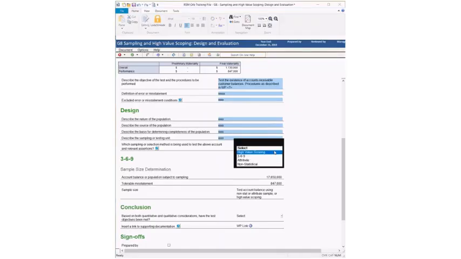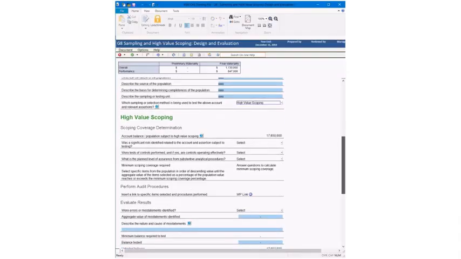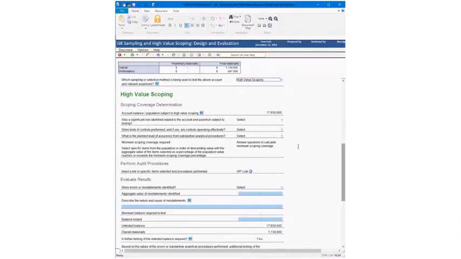Next, if we decided to select a sample using high-value scoping, the first reminder is that high-value scoping is not actually a form of sampling, and it will only allow you to get comfort over the sampled items. In high-value scoping, it's important to consider any unusual items, so negative or zero balances, to test them separately. There are 2 options, really. One option would be to remove the negative entries and test them separately if they're material. And that doesn't mean, for example, that if there is a reversing entry, you would eliminate half the entry.